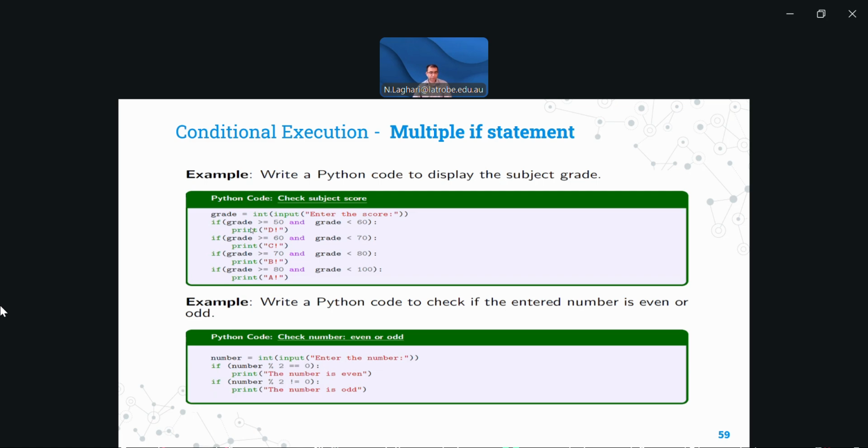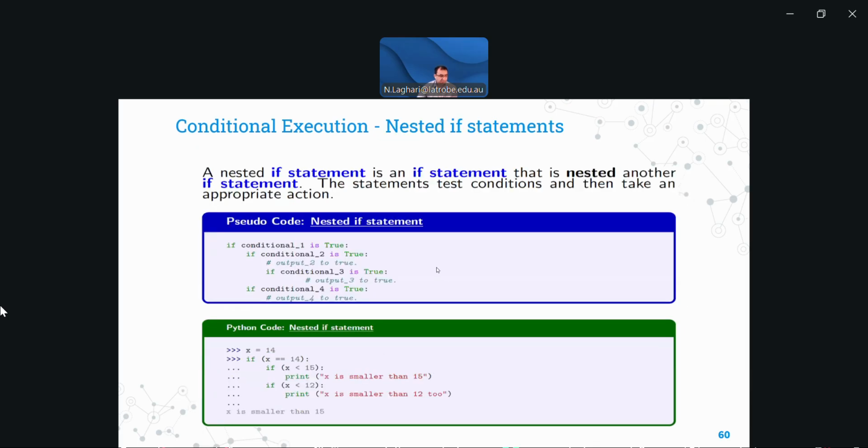But here only one of the if conditions is going to be true. Still, it imitates the OR operation. But of course, nested if is always an AND operation. Okay.